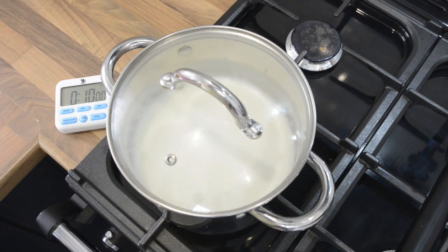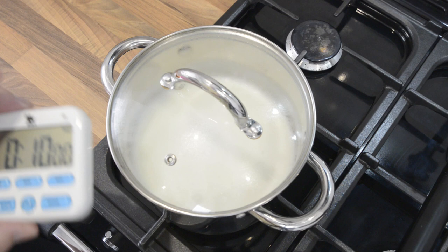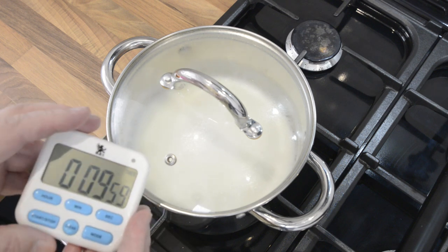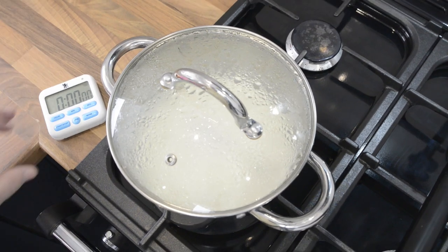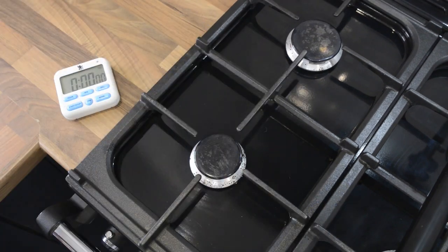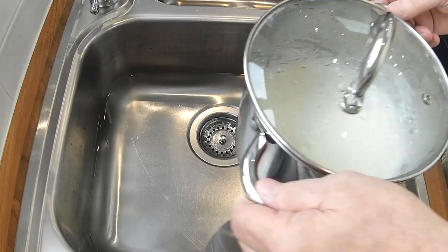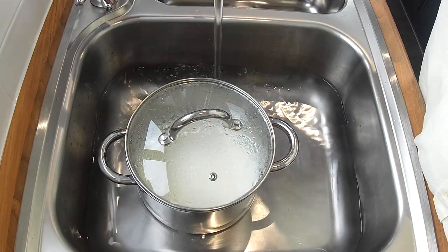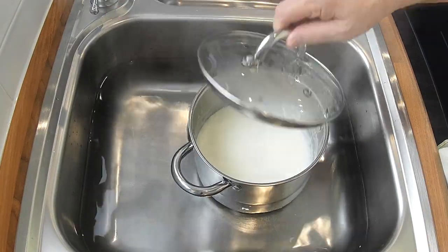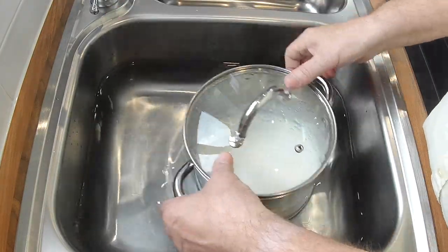Once that temperature's been reached, cover the pan and turn the heat down as low as possible and maintain that temperature for 10 minutes. Once that 10 minutes is up, you need to cool the milk down as quickly as possible to 20 Celsius, that's 68 Fahrenheit. And the best way to do that is to carefully place the pan in a sink of cold water. Now that'll take approximately 10 minutes.